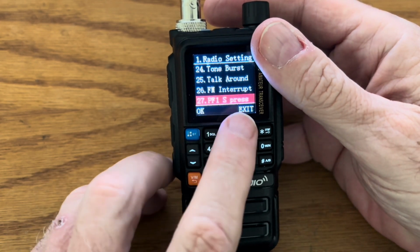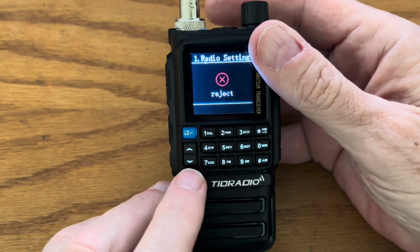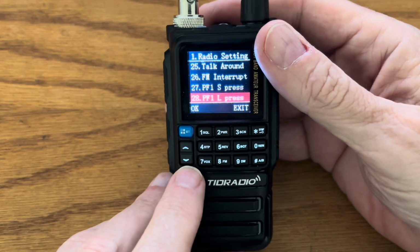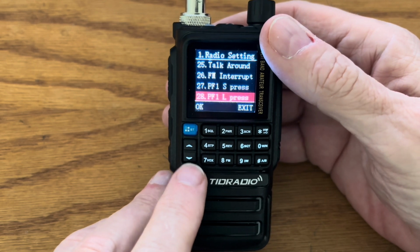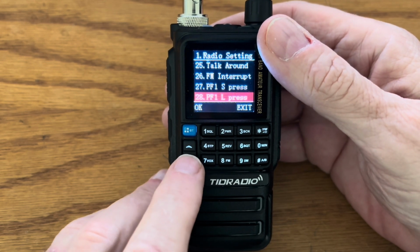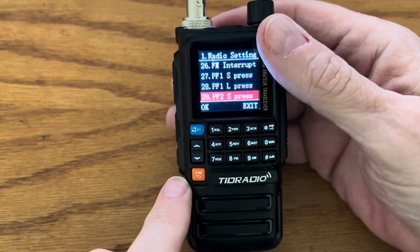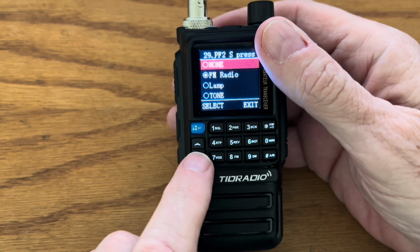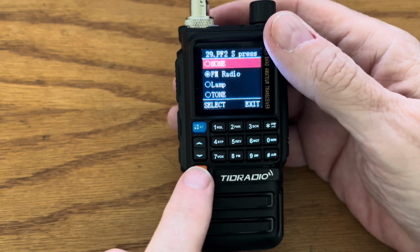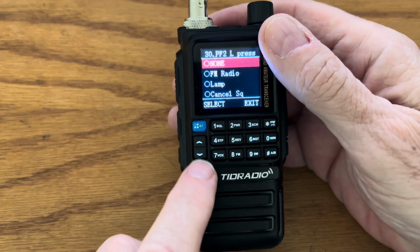But now that's for the short press. When we go to the long press, you'll see that it will say reject because I have it set for the push to talk key. So you can't program it for anything else other than push to talk once you do that. For the second key, this one down here, you can program that to do whatever you want, of course. In this case, I have it set for on the short press for an FM radio, and for the long press, I have it set for the weather.